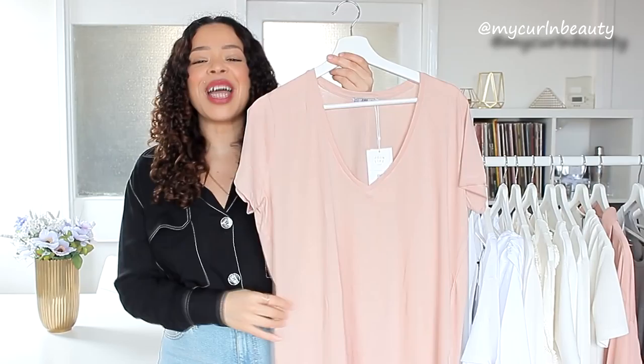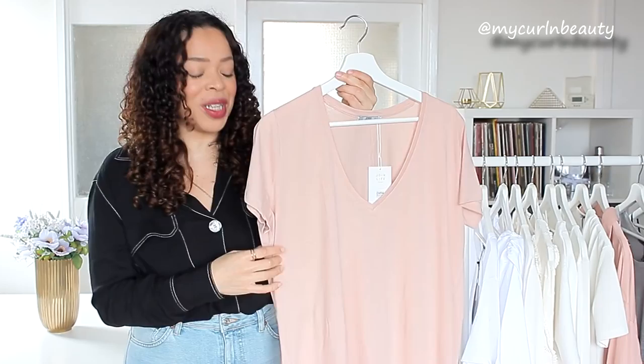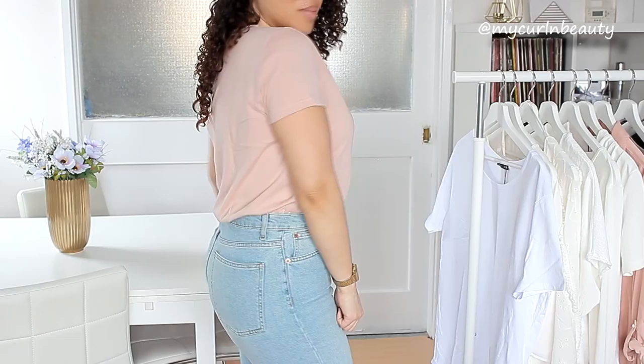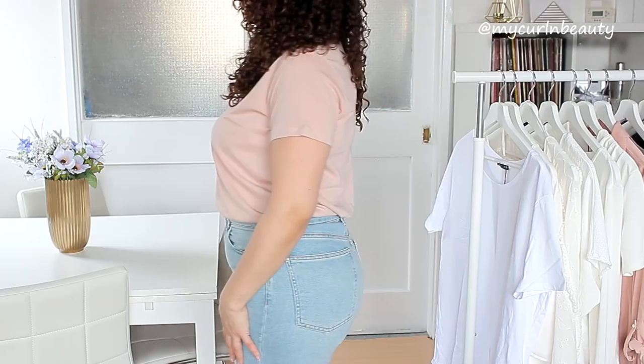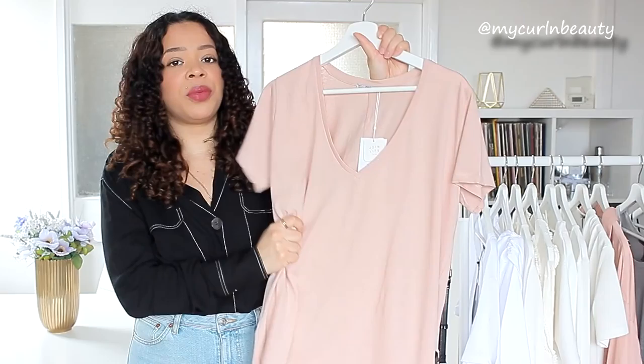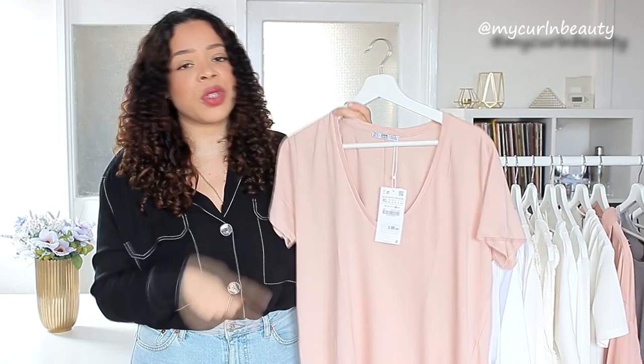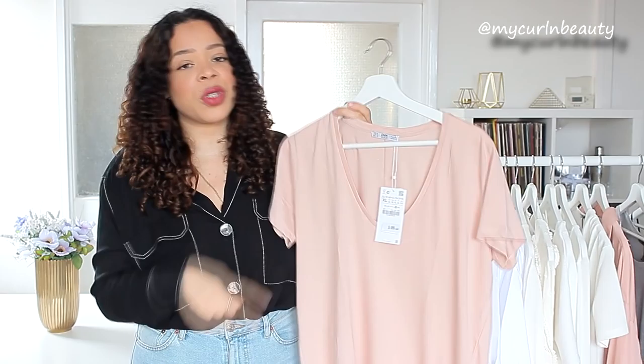Staying in the same color, I have a basic V-neck t-shirt. As you guys know, this is what I absolutely love — it's what suits me. It's a little longer at the back and has a nice detail at the back as well. It's very casual but can be very girly with the right accessories. I really like the t-shirts from Zara and I tend to buy them early in the collection because they sell out very quickly. I got it in size extra large and it was only £5.99.